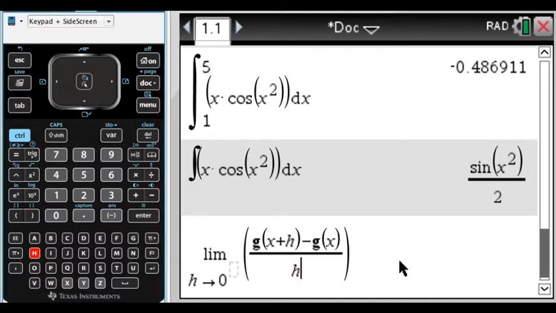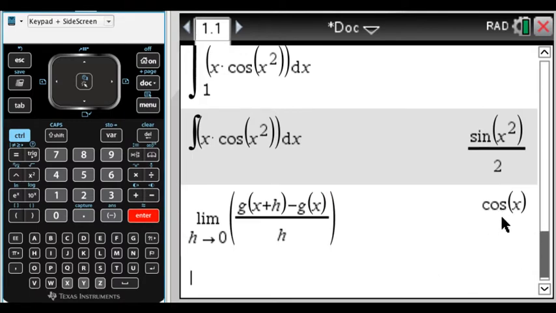This is the formal definition of derivative, and so this is going to find the derivative of my function g. And notice I get cosine of x because the derivative of sine is cosine.